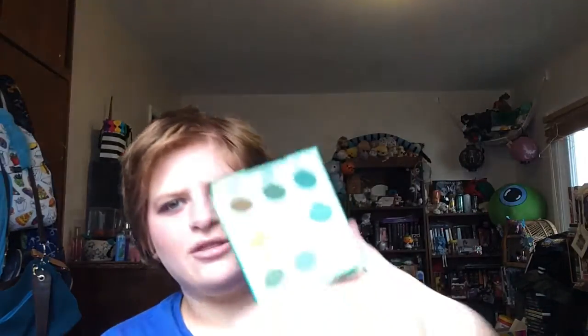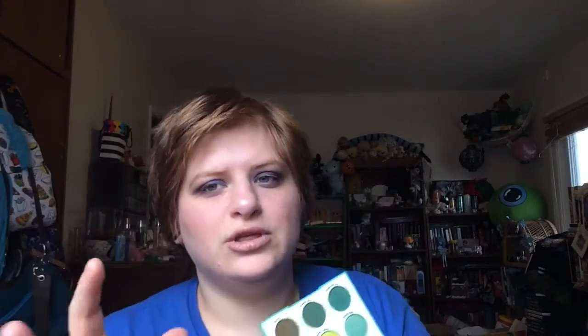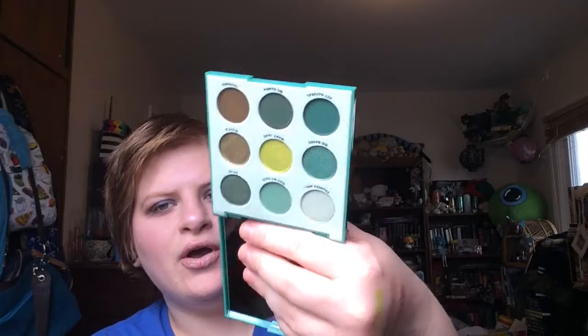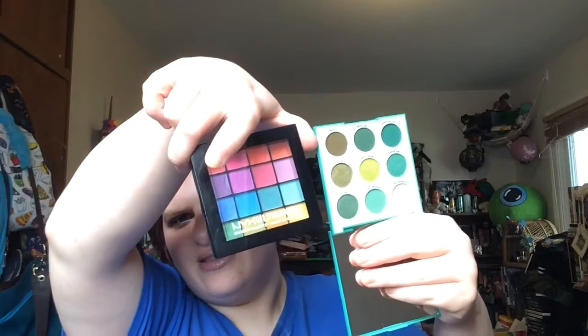Next is this Just My Luck 9-pan palette, which is the monochromatic green palette. This is so pretty — just some greens. I really like these olivey tones. I've been really into grungy mustards and olives and stuff. I think the packaging is kind of really bulky for nine shades. I got two 9-pan palettes this year and I think I'm going to be popping them out and putting them in a Z palette so it's more condensed, because these are almost the exact same size as a 16-pan palette. I organize my palettes pretty much by size.